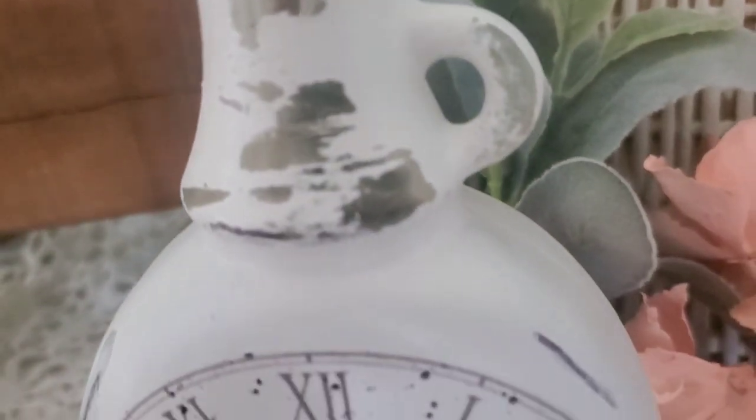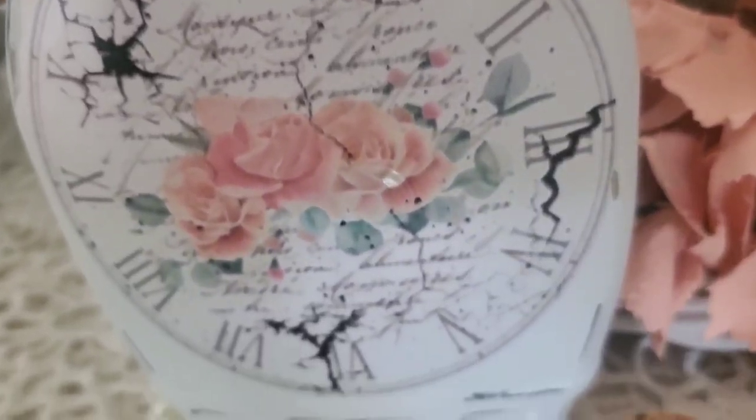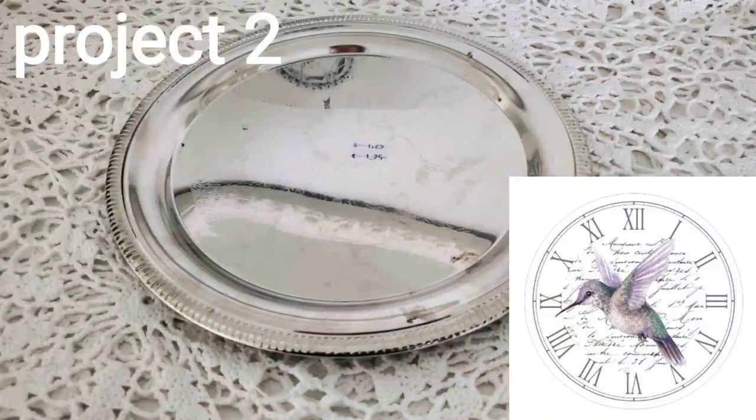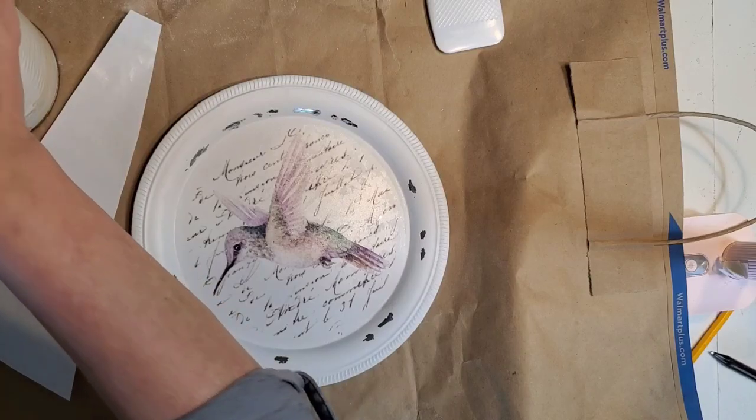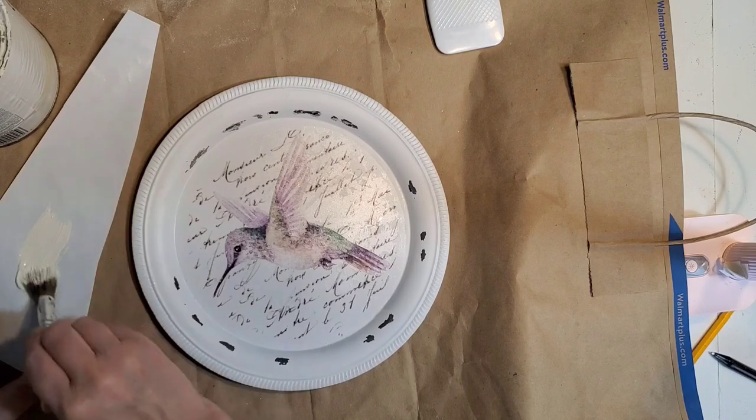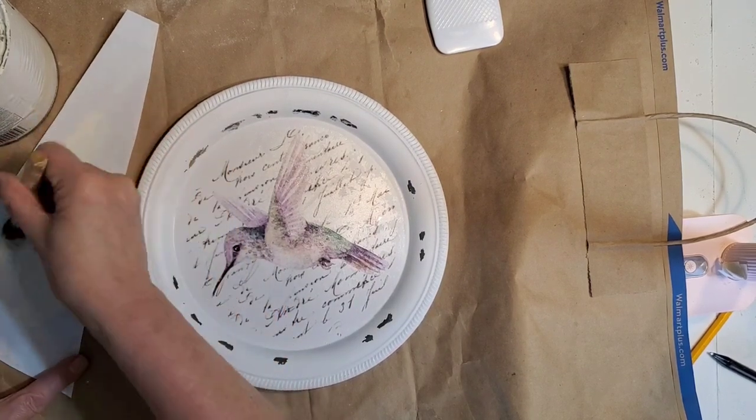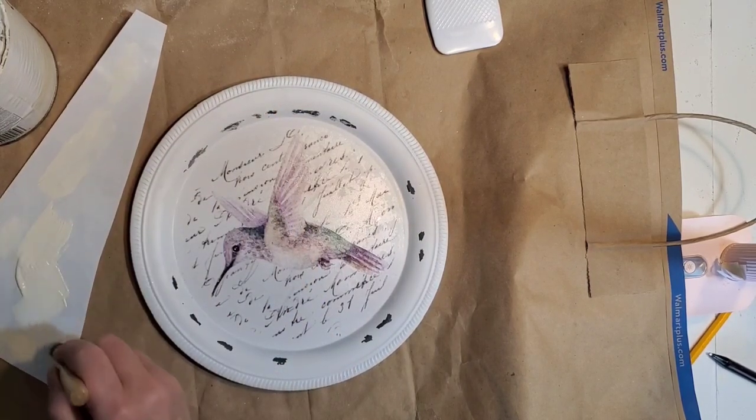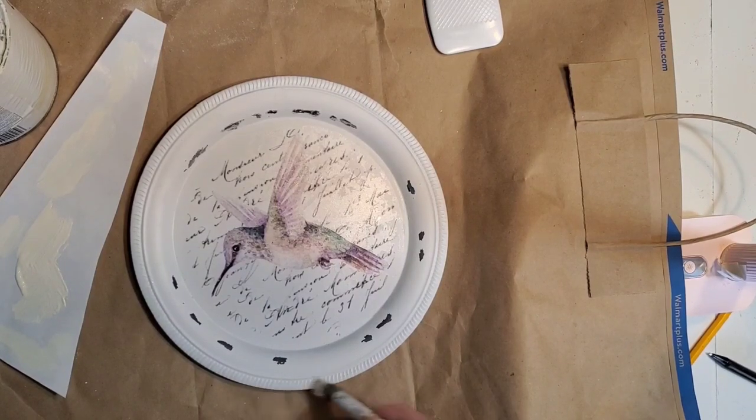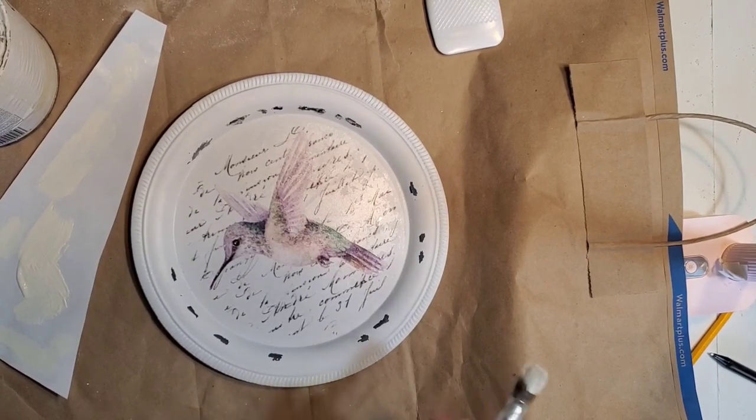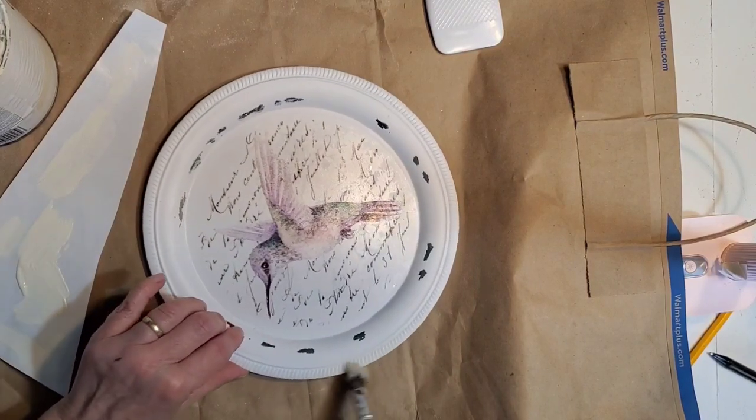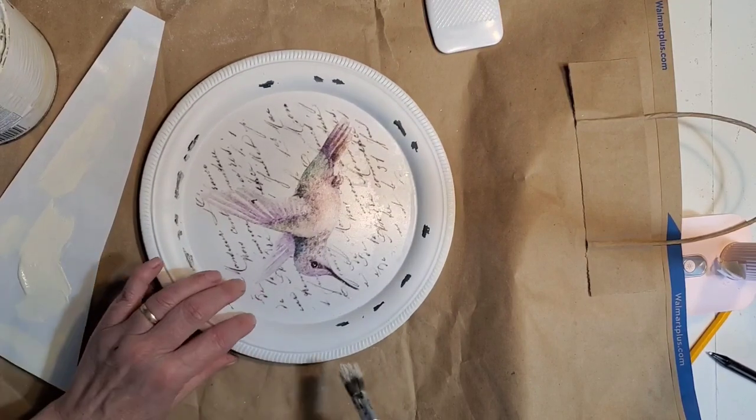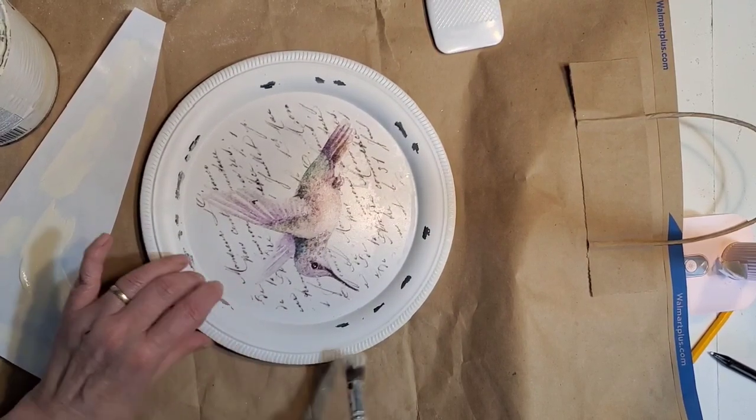I love this little hummingbird clock face, but I took the clock numbers off of it because I had a different plan for this piece and ended up going a different route. This was another piece that after I painted it, they all just blew away, so it looks a little bit more distressed than what I like because I had to make up for all the dirt and the gravel marks.